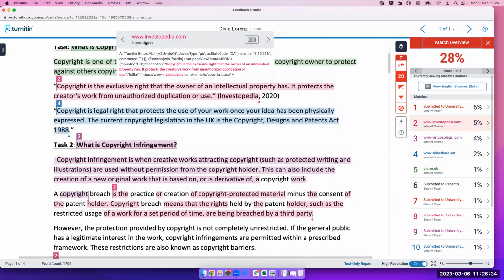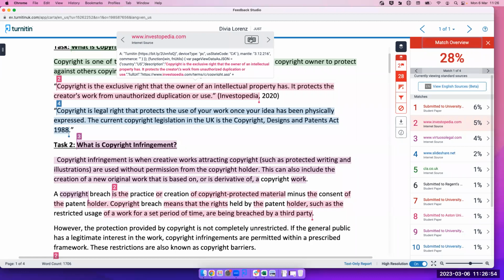I can see where this is coming from, which source, in that case which database. This is in that case the internet database. And I can see a match overview where it highlights in color that part that was found to be a match, and also shows me a little bit of the text before and after the match.